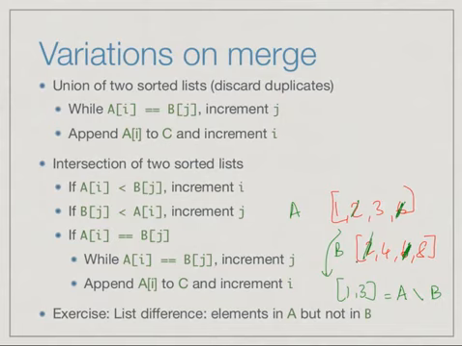So merge sort is clearly superior to insertion sort and selection sort because it is order n log n and can handle lists, as we saw, of size 100,000 as opposed to a few thousand. But it doesn't mean that merge sort does not have limitations. One of the limitations of merge sort is that we are forced to create a new array every time we merge two lists. There is no obvious way to efficiently merge two lists without creating a new list. So there is a penalty in terms of extra storage. We have to double the space that we use when we start with a list and we want to sort it using merge sort. The other problem with merge sort is that it is inherently recursive.